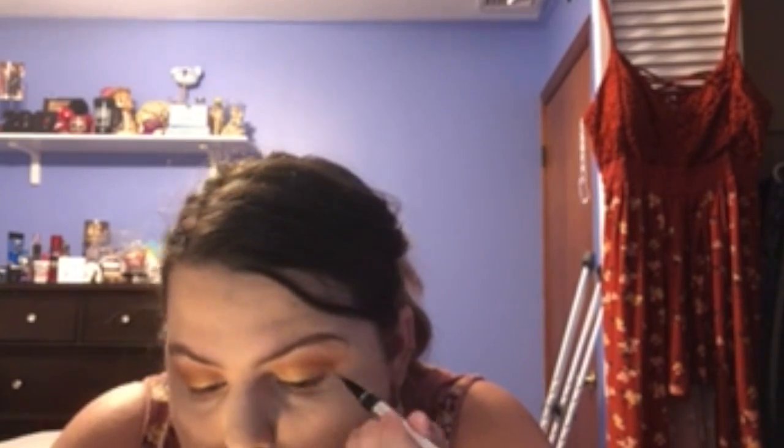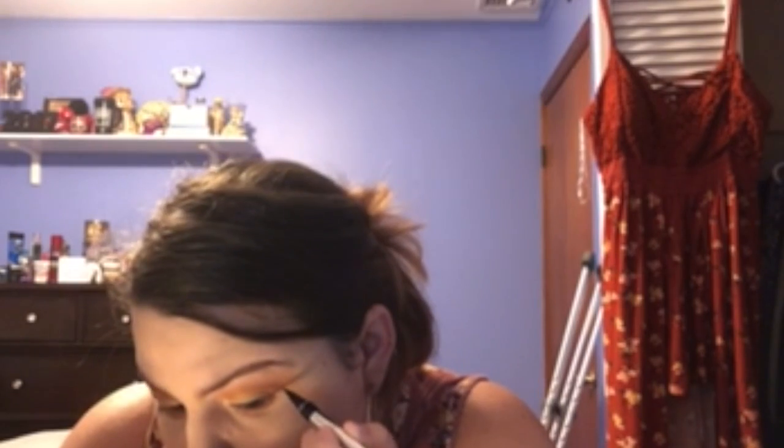It's time for eyeliner. An eyeliner pen, liquid, or gel all work for this, but with pencil it's a little bit more difficult to get a good wing, so I'd recommend one of the first three. The two ways I do winged liner is to either line my eye first and then flick it out, or draw the base of the wing and cut across my lid. And it can be difficult to get it to look exactly how you want it to, but unfortunately the only solution is to just keep practicing.